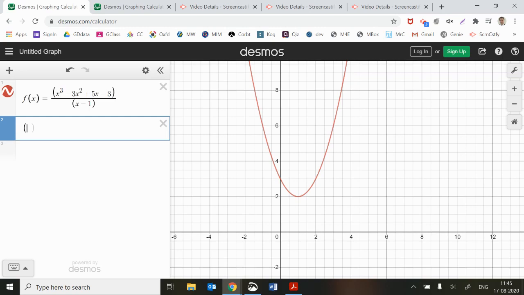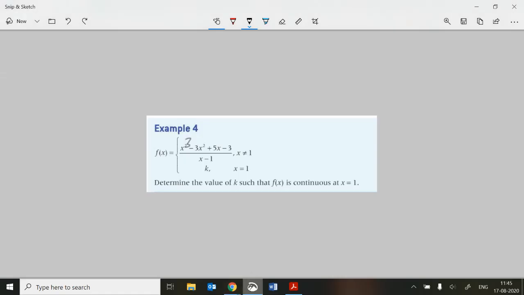Okay, well, determine this value. Well, let's play around with this a little bit here. And I'm expecting that x minus 1 is going to be a factor of this thing here. And in fact, another way of seeing that is by putting f of 1 in. You can see that you're clearly getting 1 minus 3 plus 5 minus 3 there. So we're getting an answer of 0.